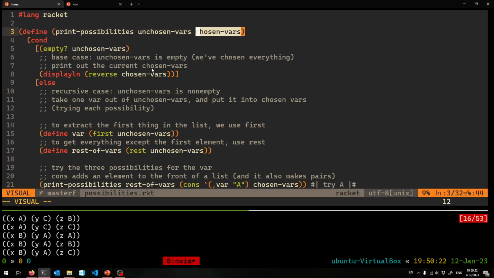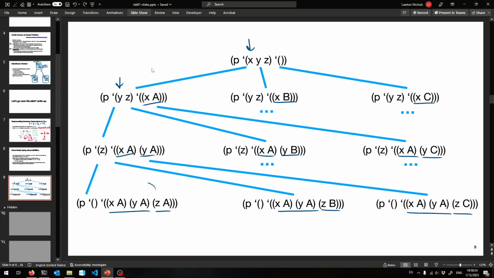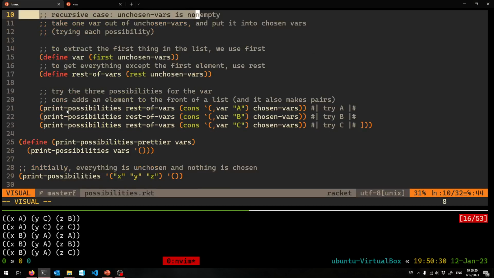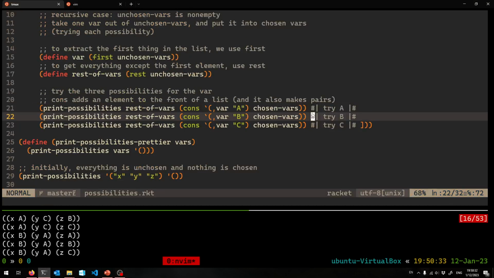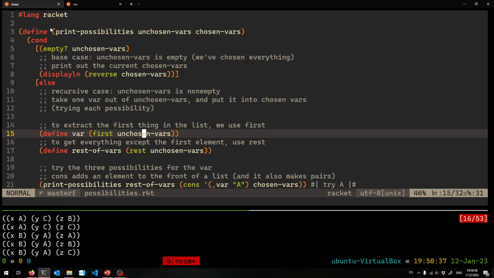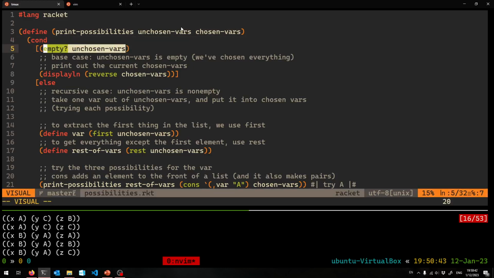So here is me recursively trying every option. Do you see how the recursion is working? I can't give you every subtree, but for the first one, we pop off x, we make choices for x. So x could be A or B or C. That's the chosen variables now. And then I recursively call to make choices for the rest of the variables. You see that? So make choices for y, z, having assumed x is A, make choices for y, z, assuming x is B. Same for C. And so these trees get pretty unwieldy.